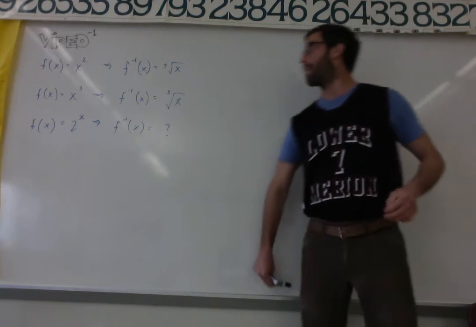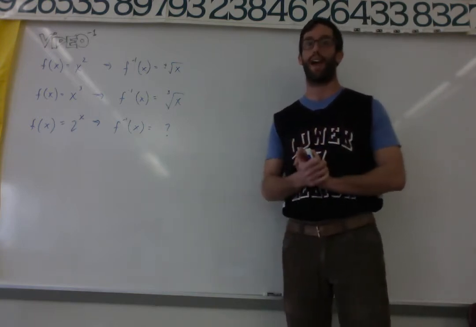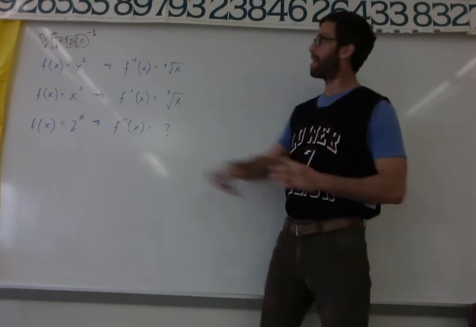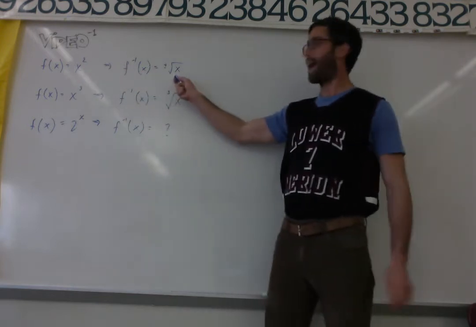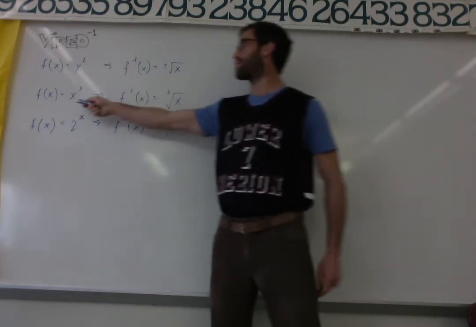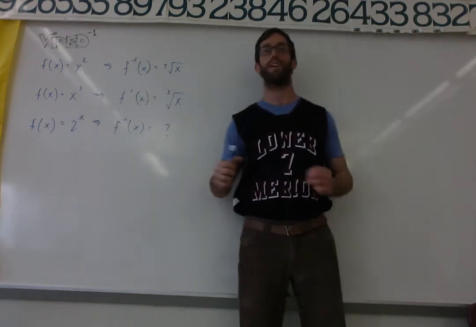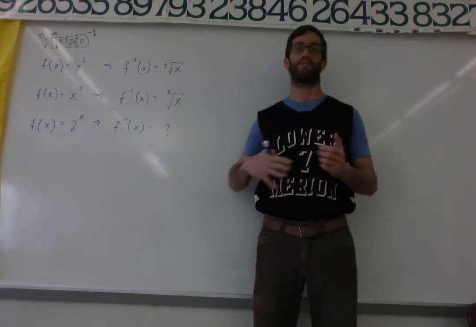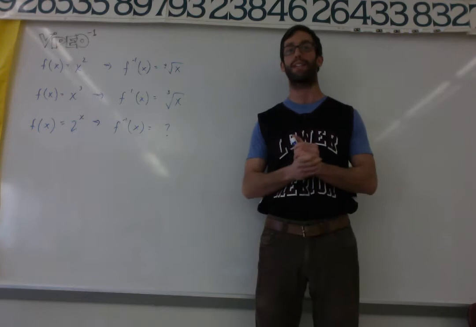Just to remind you from class, when we're looking at inverse equations, and I went over much more complicated problems in class, the inverse of a quadratic function, for instance, turns out to be a radical, plus and minus the radical. The inverse of a cubic turns out to be the cube root function. These are examples of inverse functions. With respect to the graph, they would have reflectional symmetry over the y equals x line.